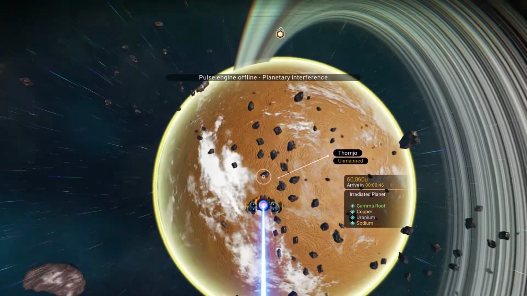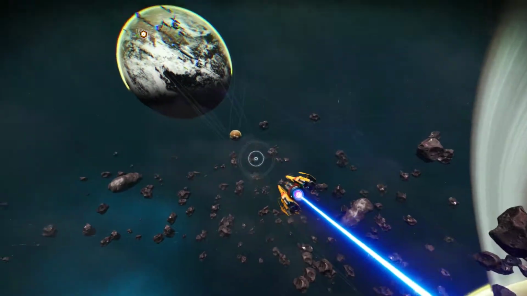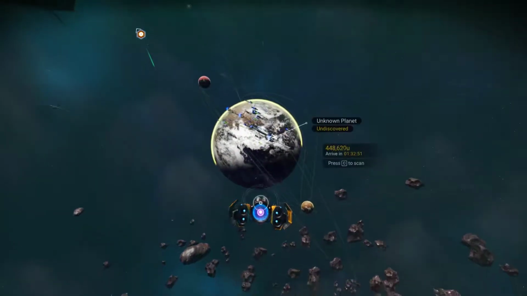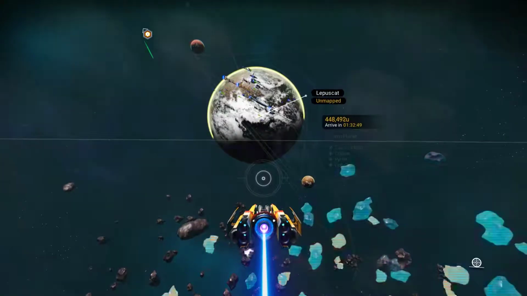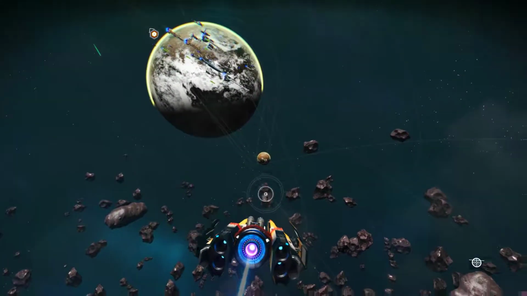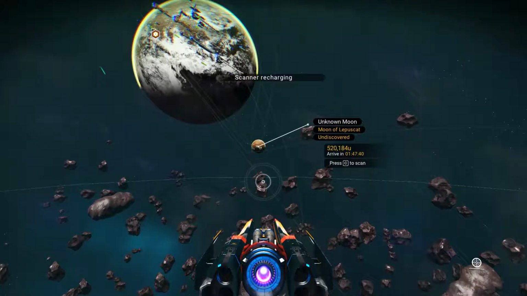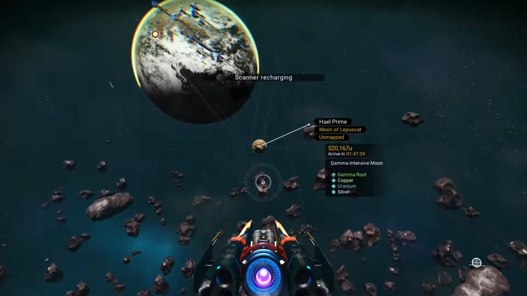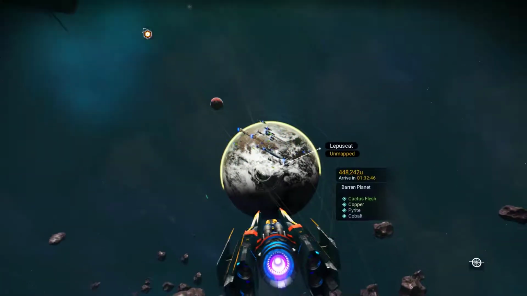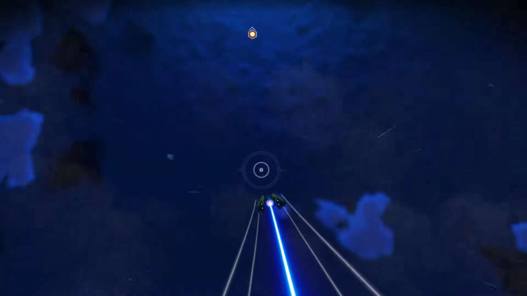Okay, let's check it out. I'm really close to the planet, so I'm not gonna be able to pulse jump, but I'm gonna do this little trick. I guess after I scan the planets. And this one is a barren planet, so isn't this technically a desert world as well? I mean, it has pirate in it. Should be one. Gamma intensive, okay. We're gonna go to the barren one. Over there, near the dark side. Okay, it is a water world, I guess.